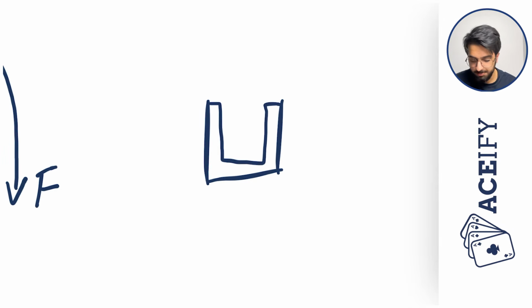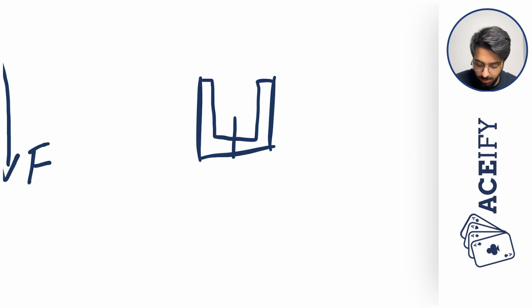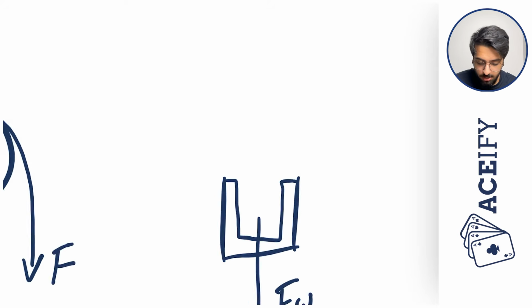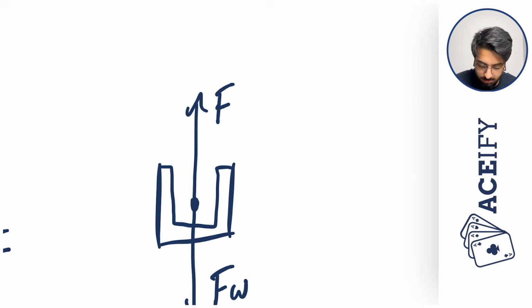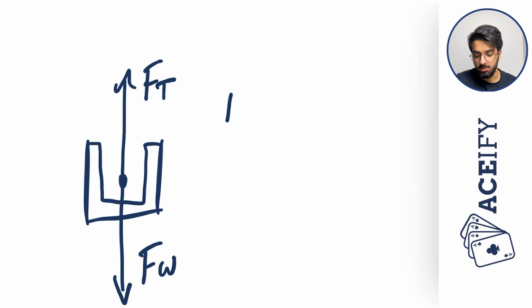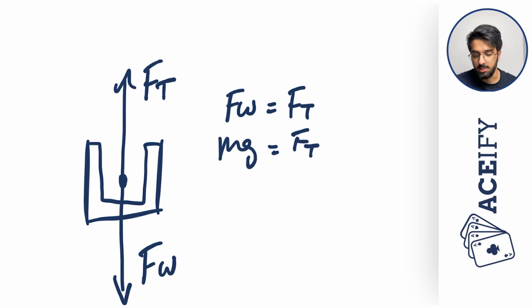Well, we can draw another free body diagram of the cup, right? There we go, cup. So we know this cup has a weight force coming straight down, and because it is attached to a rope, there is a tension force coming back up this way. Tension force, there we go. Now, a common mistake that I can foresee people making is that they will go, weight force is equal to tension force, and then solve for tension force, being like mg is equal to Ft, and then plugging in the mass of the cup. That is wrong.